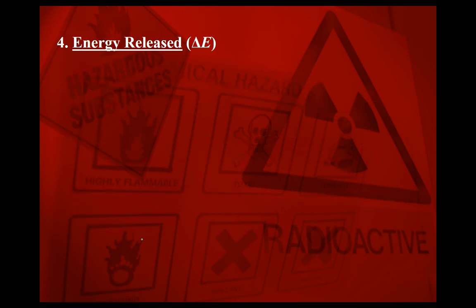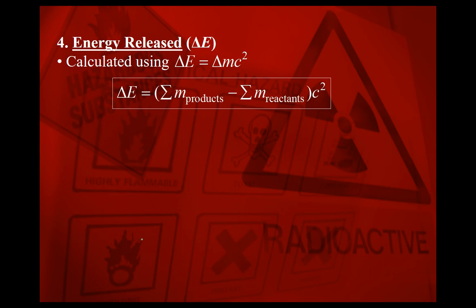Now, the point of nuclear fission and nuclear fusion is that we want to get energy. We want an energy source. Now, to calculate how much energy is released in a nuclear reaction, we can use the following equation. Delta E is equal to delta m c squared. Now, in this situation, delta m is going to represent something a little bit different. If you take the mass of your products and the mass of your reactants and subtract them, you're going to get a mass defect.